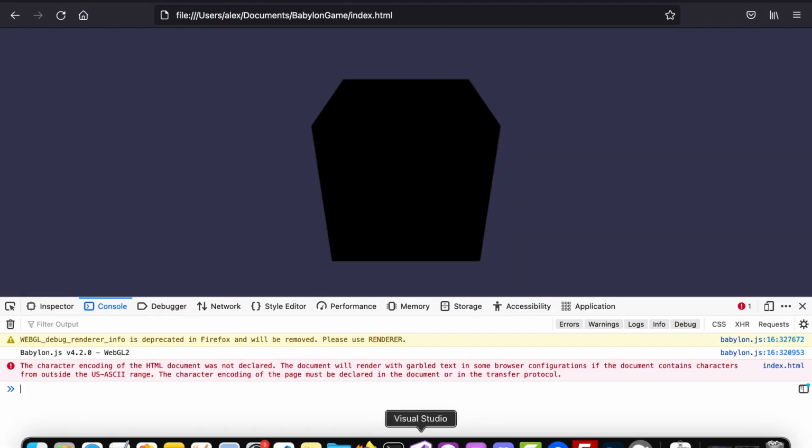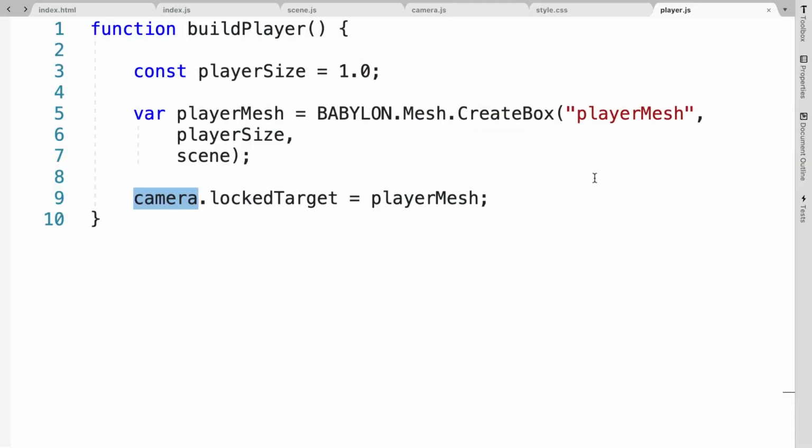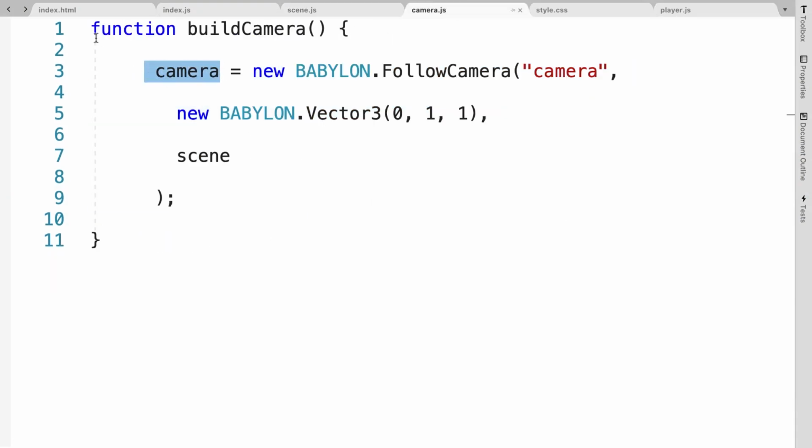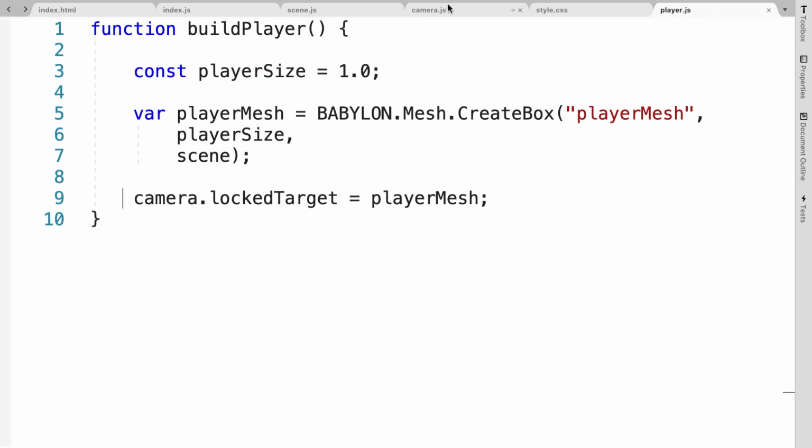You could also make a constants or a globals file. The globals file can keep all of your global variables like the camera. All right, so that way you can make sure all files can reference the camera. If you still want to use var camera, you would have to just declare the camera in a separate file, or you can just remove the var, and that way the variable is automatically made global so that multiple files can access it.